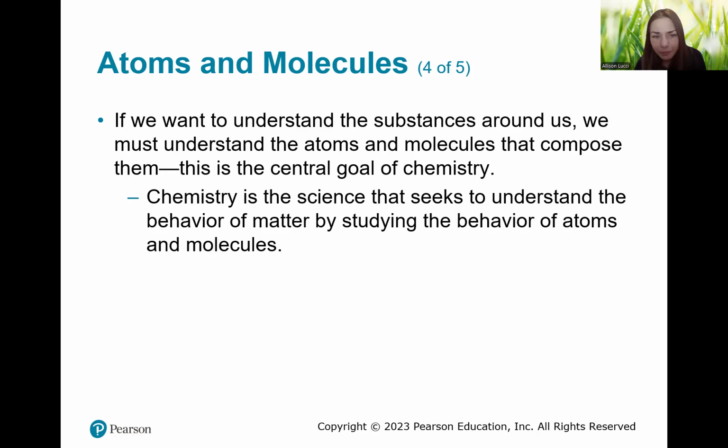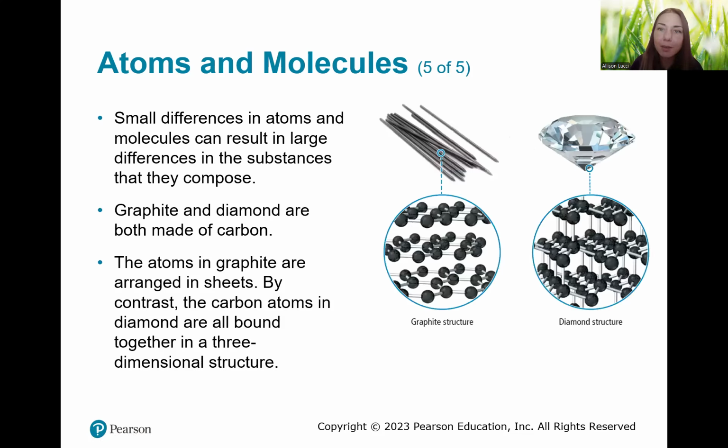We want to define, predict, and understand behaviors based on atomic interactions, when one atom is bonded to another, and then molecular interactions. Once those atoms are bonded together, we make molecules, and then how molecules interact. These are not only the building blocks of matter, but really the building blocks of life. So we should have some interest in these concepts.